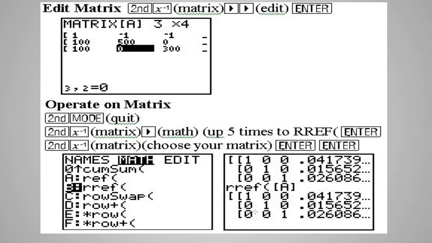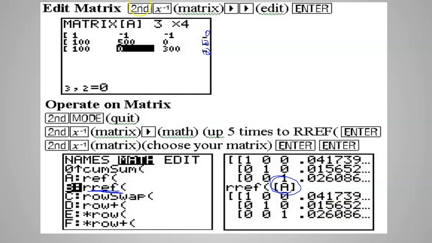There are those numbers that we originally had back when. I don't know what happened to the numbers on those last couple screens, but right here, 1, -1, -1, and there's a 0 that's just off the screen right there. On your calculator you can scroll over and see it, but here's 100, 500, 0, and I think we had a 12 here and a 12 here. It just can't show you all of the columns at the same time. You got to get your numbers into the calculator, and then you got to have it do this thing called the RREF, and make sure that you're doing it to the matrix that I just entered, and it will in just a flash do all that for you.